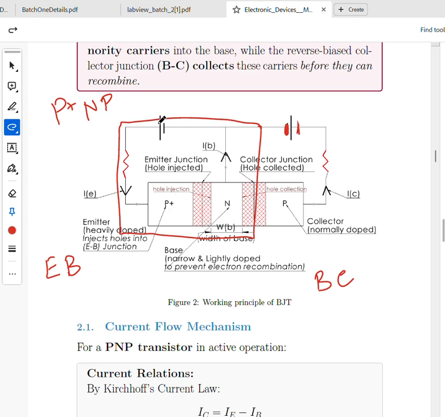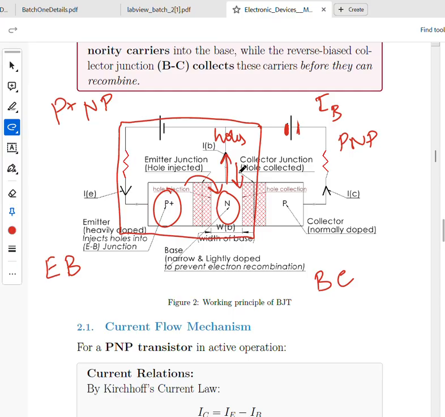Because if it is forward biased, this has relatively more negative charge, this has relatively more positive charge. Since it has more negative charge, it is essentially able to pull holes towards itself. As simple as that. Okay. And there is an IB current which flows outward. In the case of a PNP junction, IB current is going outside. This is called the base current. If base current is moving outside, the conventional current is this, then the electrons will go into the base. The holes are going outside, the electrons are going inside. This happens when you do a forward bias.